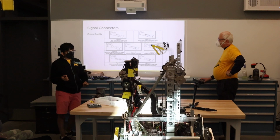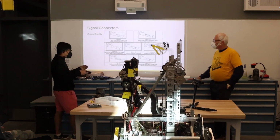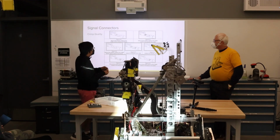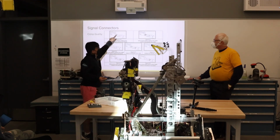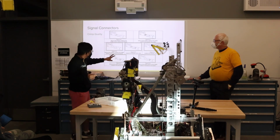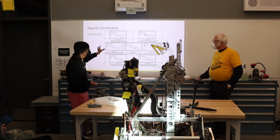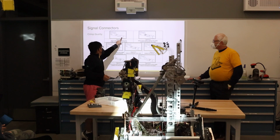When you're crimping, there's a few things that you should keep in mind. There's a few terms that we should probably get up first. There's the conductor brush, which is the wire, right? There's also the two buckets, as I like to call them, the insulation bucket and the wire brush bucket. You want to make sure that you don't have wire brush in the insulation bucket.